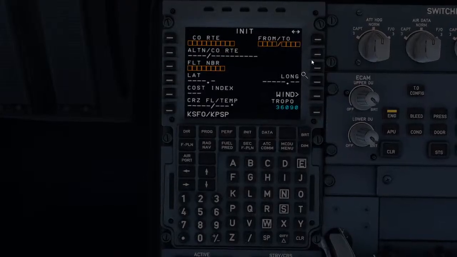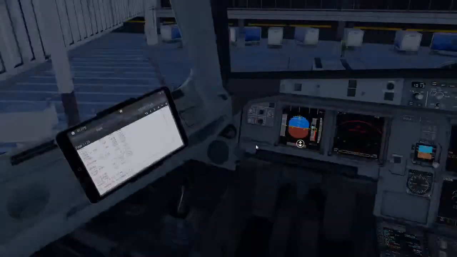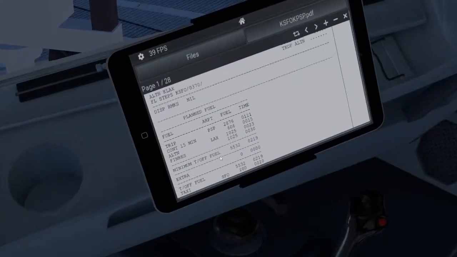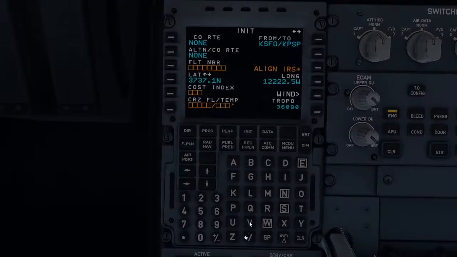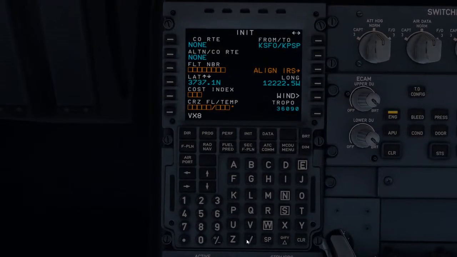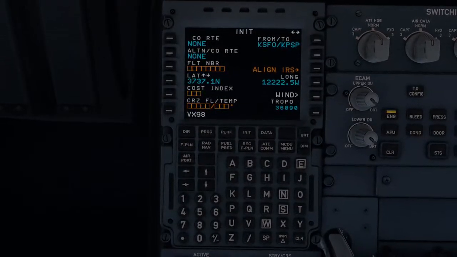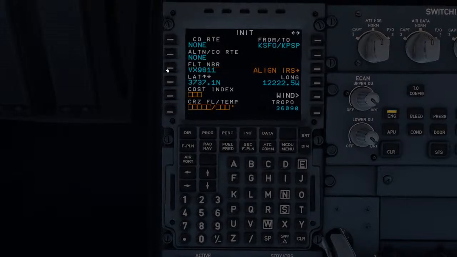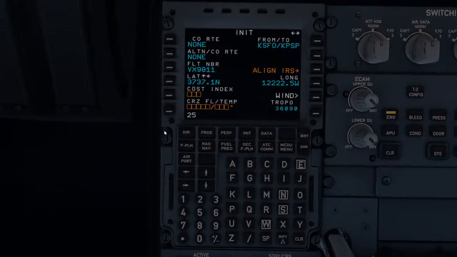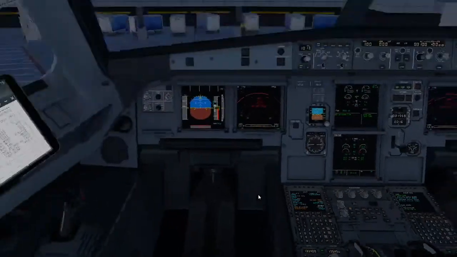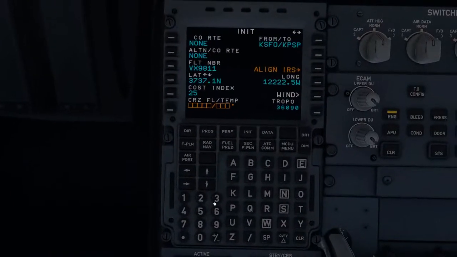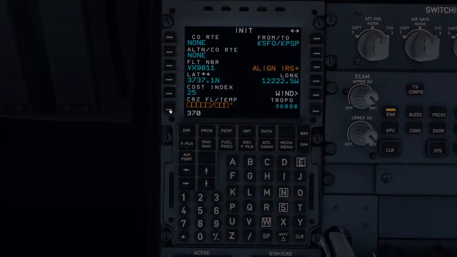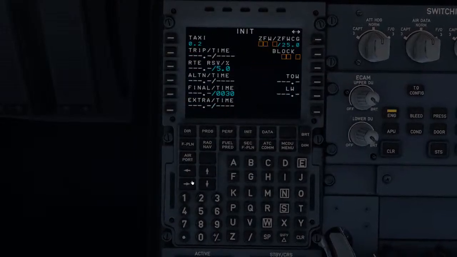Okay, I think it was version 9811 for flight number. Yeah, there we go. 9811. And let's do a cost index of 2.5. That's fine. I think cruise flight level 370. Yes. Okay. 370. Let's align the IRS. Let's check our zero fuel weight.